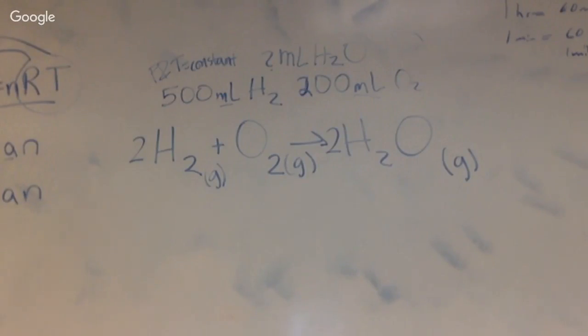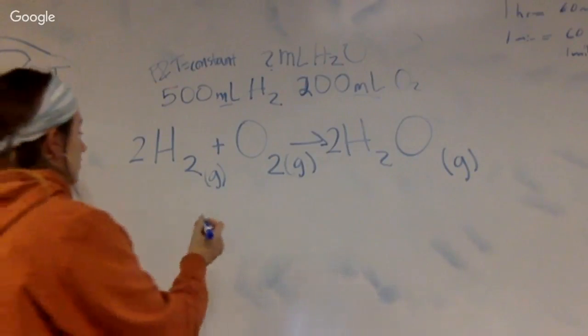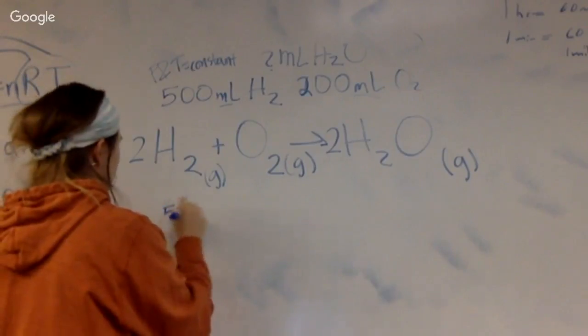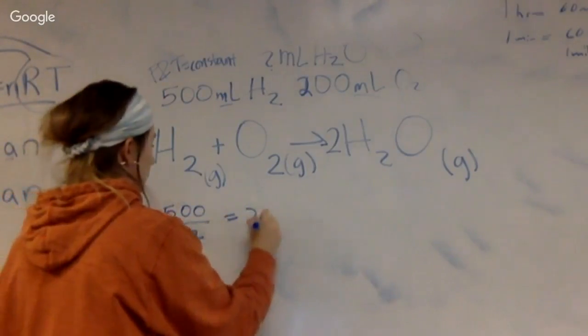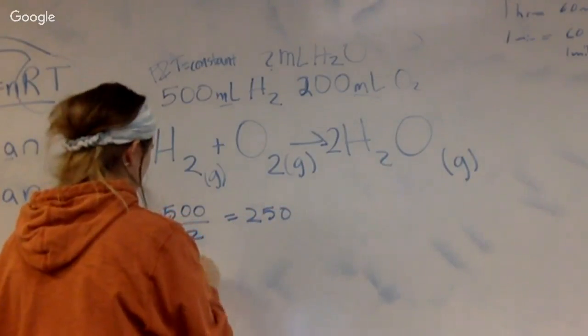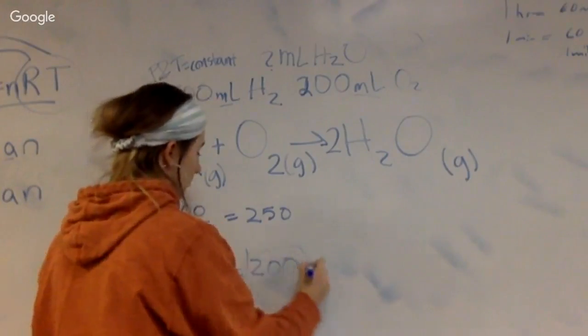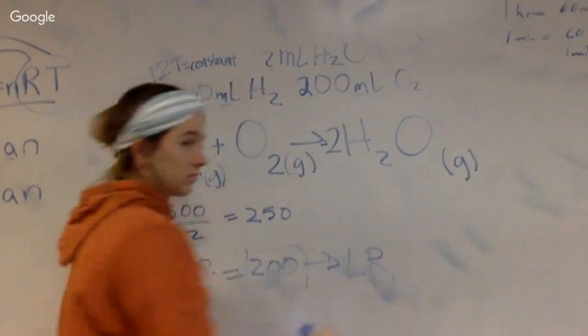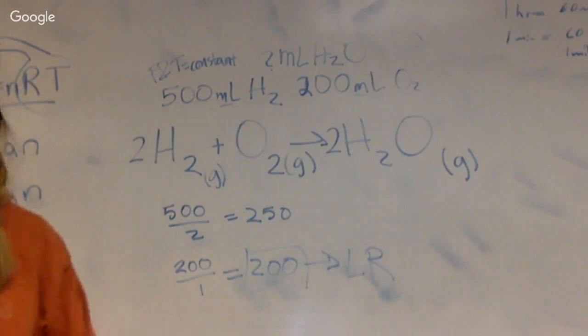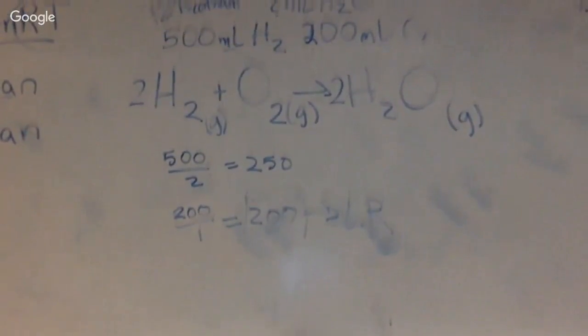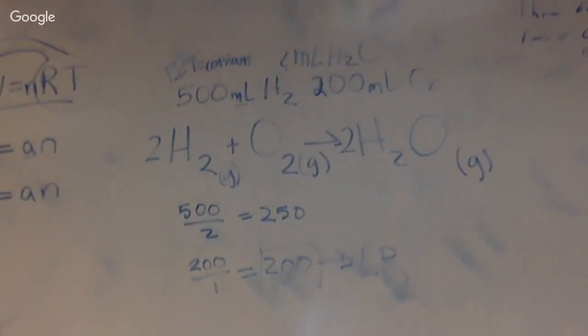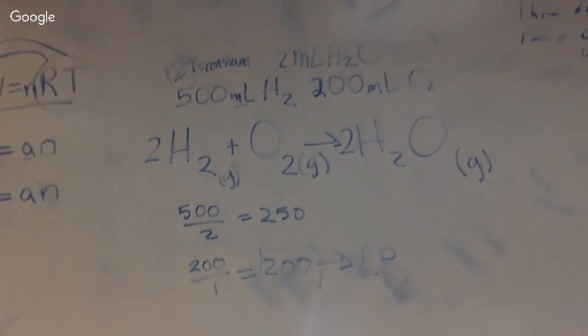So in this particular case here, you know how we'd actually figure out the limiting reactant? Can we go 500 divided by the 2 for the coefficient? Wouldn't that give us 250? And then couldn't we do 200 divided by 1? Wouldn't that give us 200? And whatever one's smaller, wouldn't that be our limiting reactant? It's exactly the same as how we do it with moles. Why is that important? Because if we know that 200 milliliters of O2 is my limiting reactant, then couldn't I use the ratio between O2 and H2O to figure out, well, if I have 200 milliliters of O2, wouldn't I get 400 milliliters of H2O? Does that make sense to you?